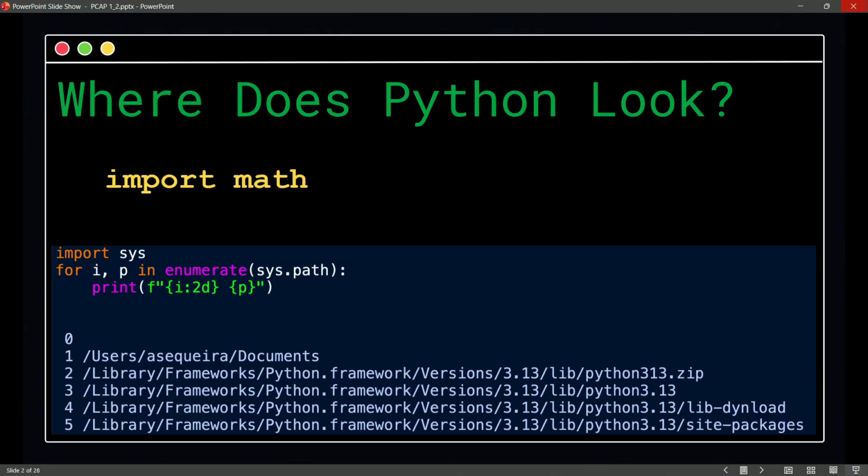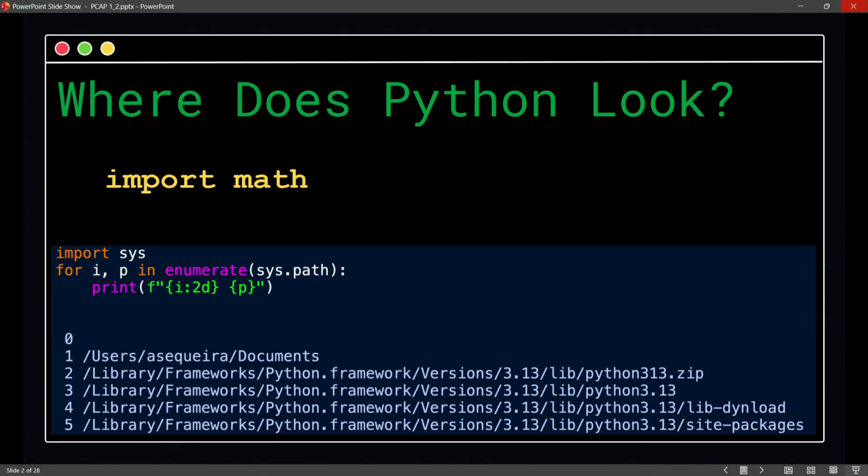And let's see a little code here where we can answer this question of where is Python looking for that module. So what I'm doing is, sure enough, I'm importing the sys module, the system module.